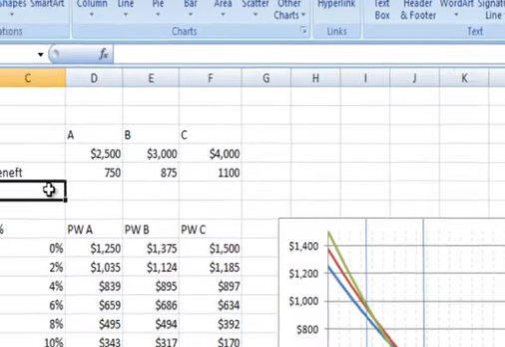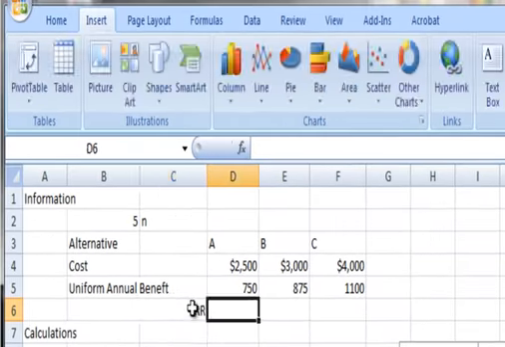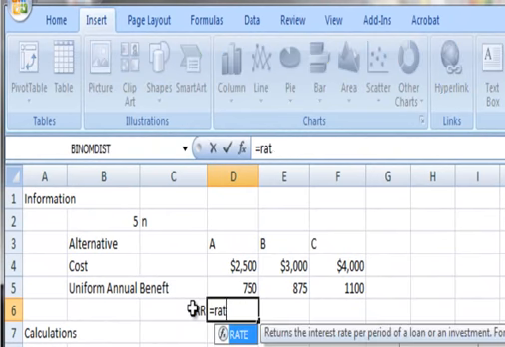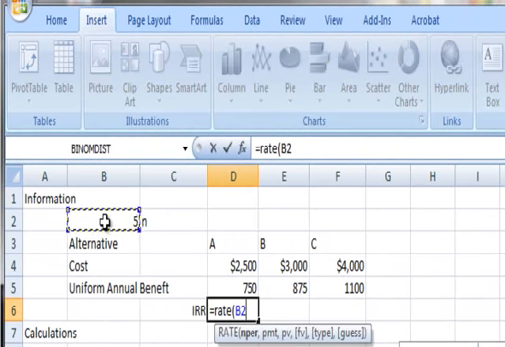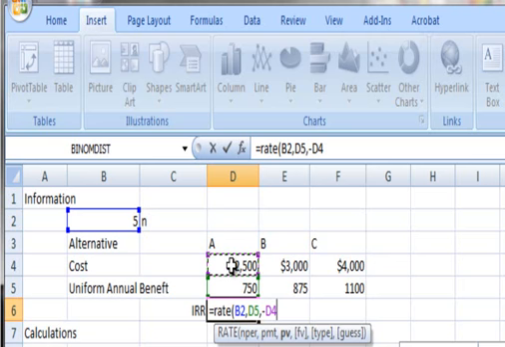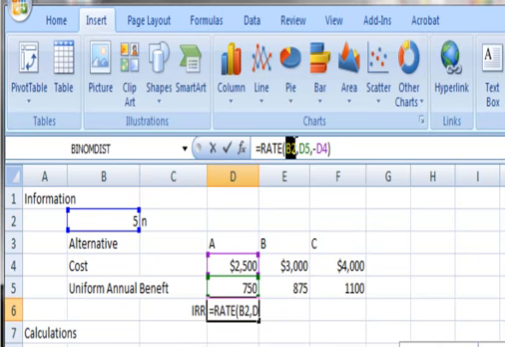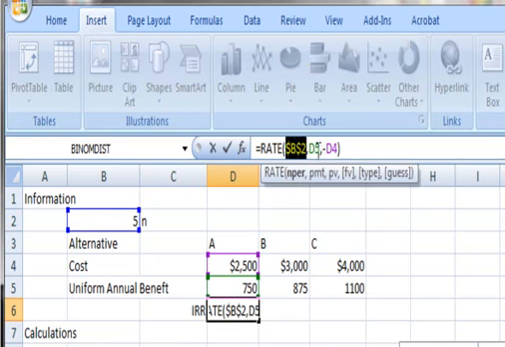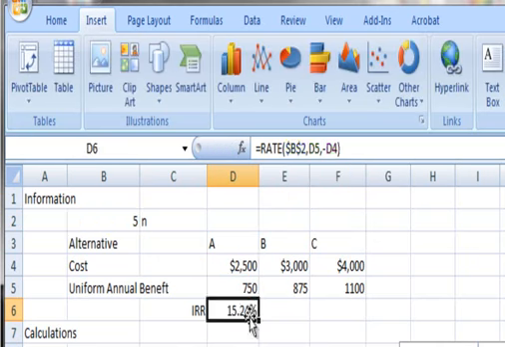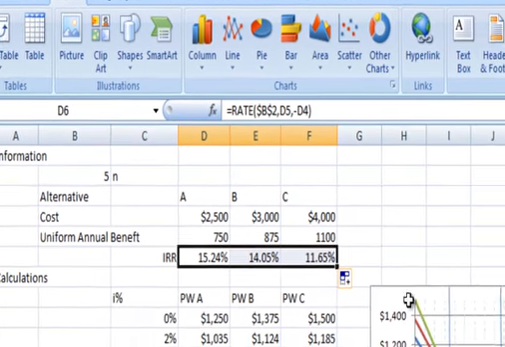Well, one thing we can do here is to calculate our IRR for each of the projects. So this would just be rate. I'm going to have 5, comma, my payment, comma, negative this, and I have an interest rate, or an IRR, of 15.24. I'm going to lock that B2 cell by hitting the F4 key, and then I can just grab this and come across. So what this is telling me is that for project A, the IRR, that blue spot right here, is 15.24. But what is this crossover point here?